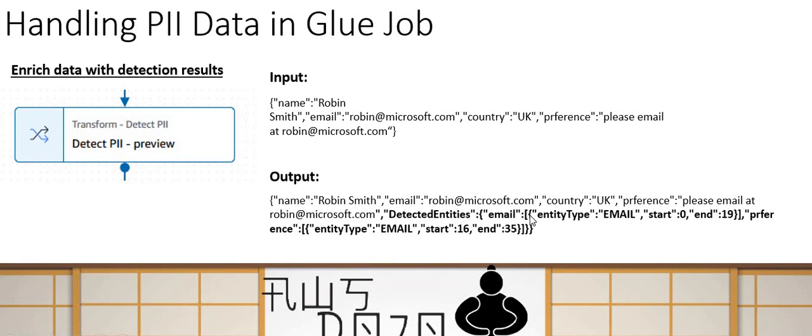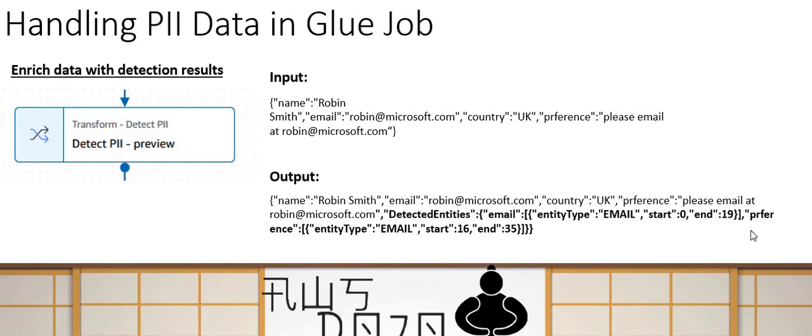And it is saying that the first entity is an email field, and this field has PII data of email type, and the data is from 0 to 19. So from 0 to 19, the full length is actually the PII information. So you know that, okay, fine, in this field from 0 to 19, there is PII information which is of email type.